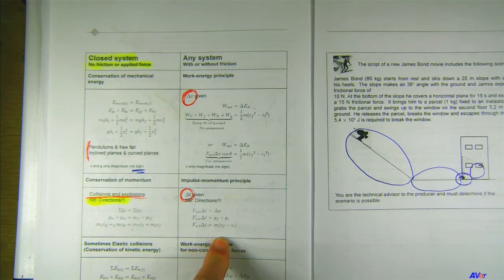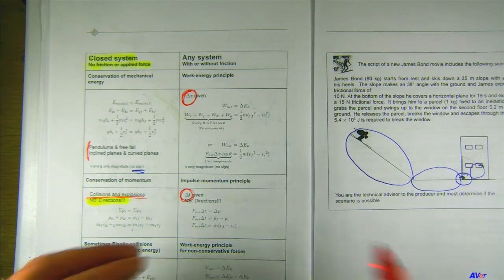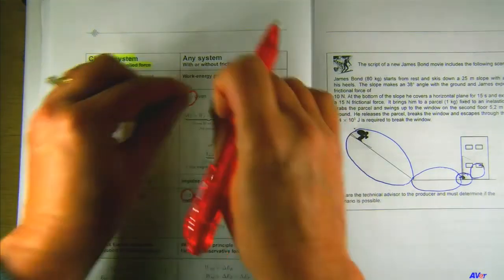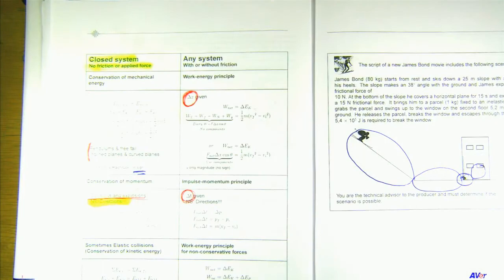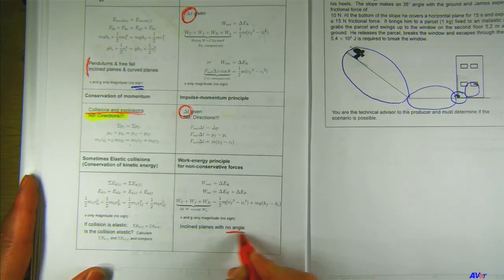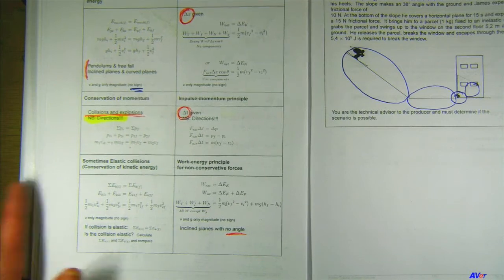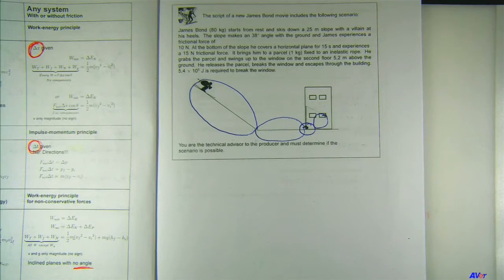You can always confuse them by using an equation of motion when they give you t to get delta x and then do the top one, but it will not be on their memo. Right, so if they give delta t, do this one. If they give delta x, do that one. And then if there's no bottom corner, no angle, then you just switch that on for the non-conservative forces. So there's not that many. So let's go and look at our question on the right-hand side.